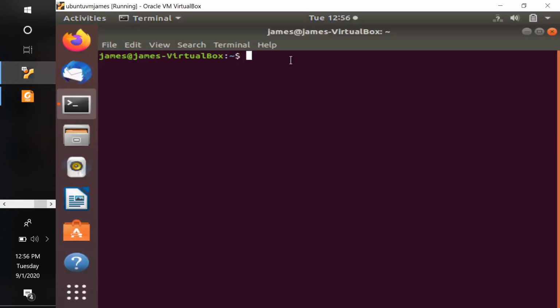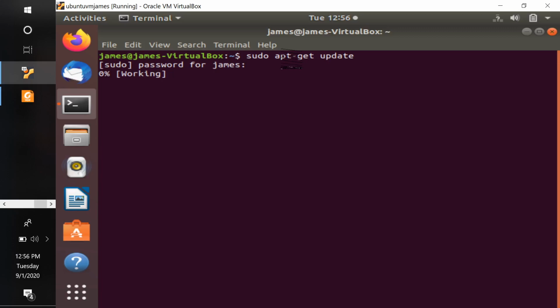But in Linux, in Ubuntu, it is very strict. It will not allow you to download most of those things unless you run it as a supervisor. So we run this command: sudo space apt-get update. This will update your operating system. It is asking for the password, which is my admin password, and it will download.